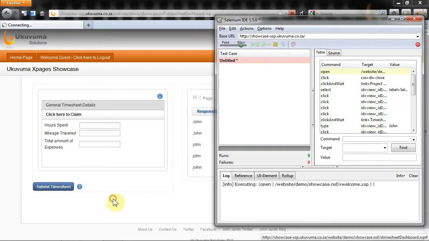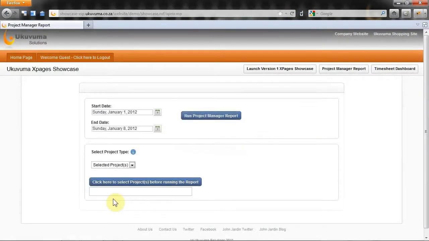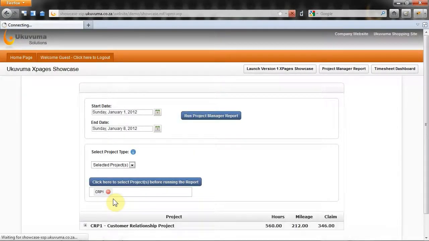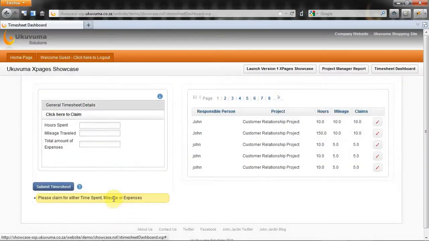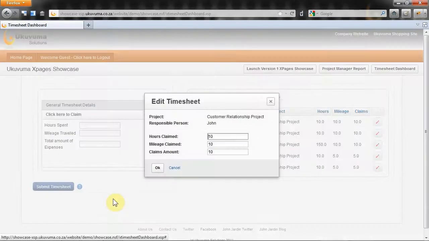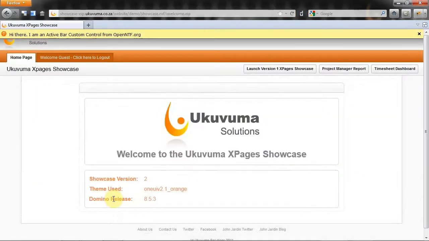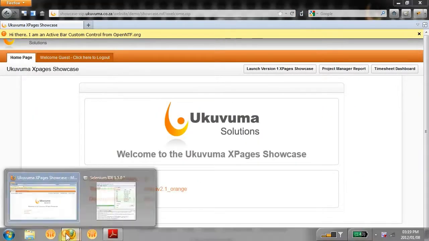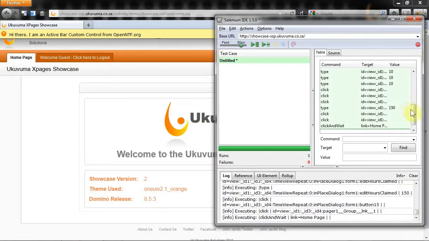So it will reload the browser and it will go and close the active bar, go to the project manager page, do everything over again. This tool actually works very well. It's really saved me in a lot of test cases that I had to perform online. So there, it achieved that. Went to a page and go back to the home page, and we are done. If I go over here, there were no errors. It performed everything 100%. Okay, so that's perfect. That's exactly what you need.